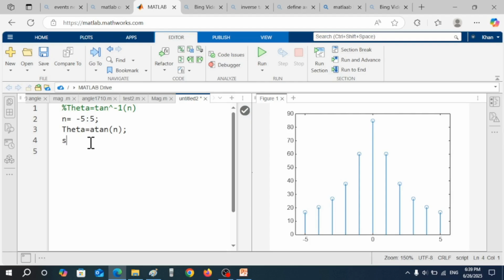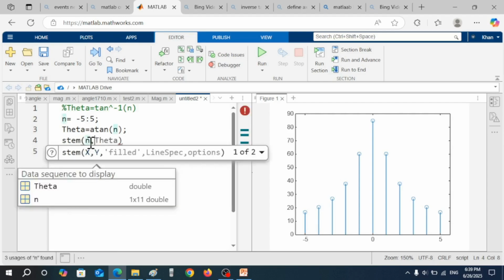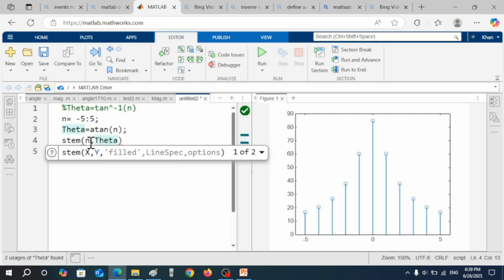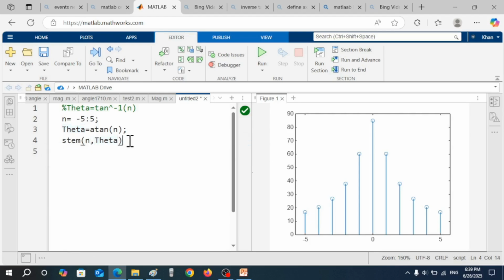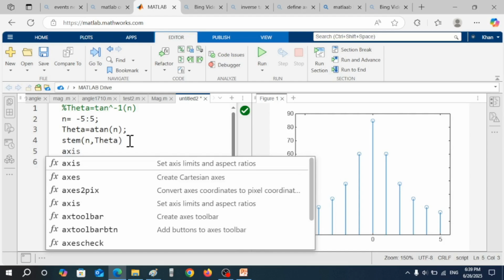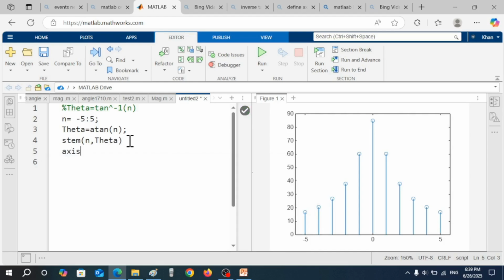Then we come to the stem. So stem n comma theta, and axis auto. Okay, so this is done. Again, now we'll run.